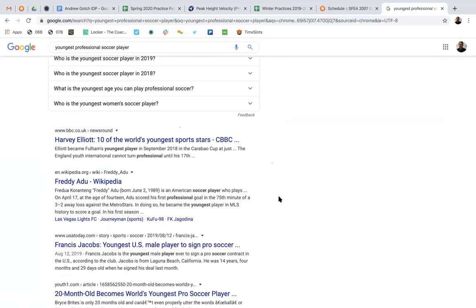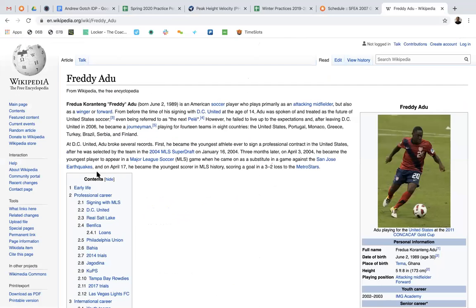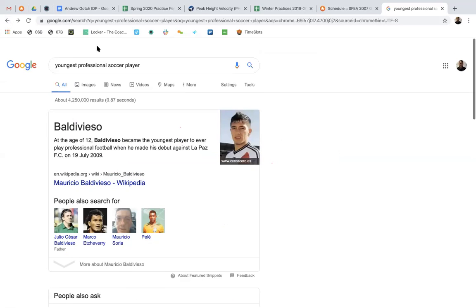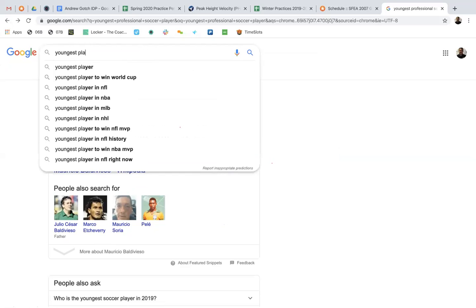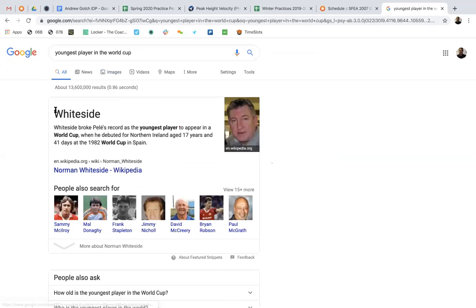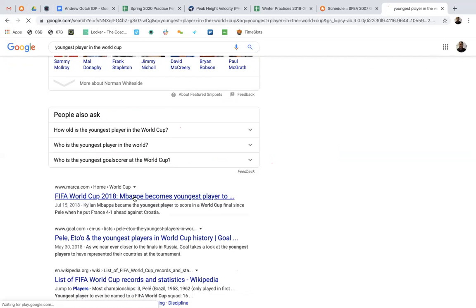He played in the MLS when he was 14. Also Wikipedia, so be careful with Wikipedia. Yeah, he played for DC United at the age of 14, apparently. Let's do this then. Youngest player in the World Cup. Mbappe is probably up. Mbappe played 2018, yes.